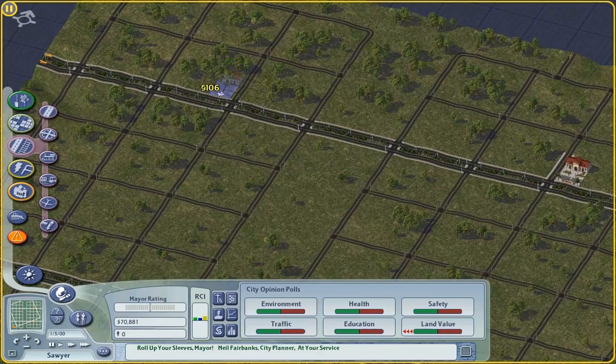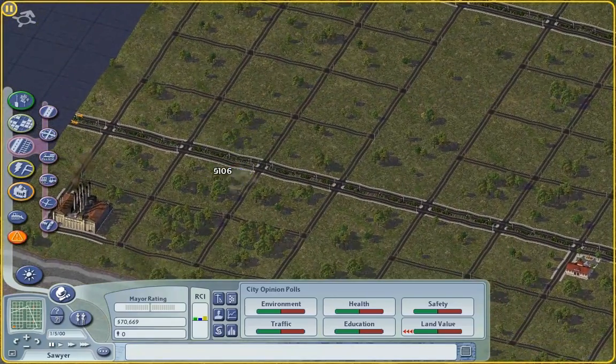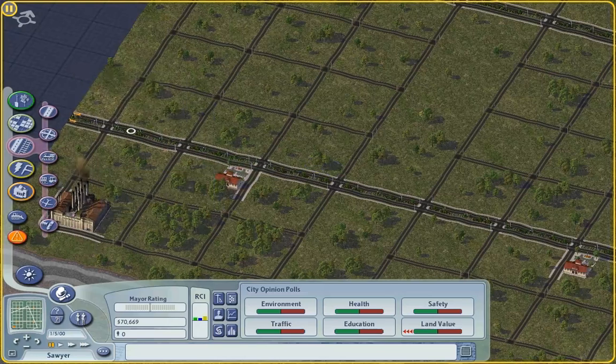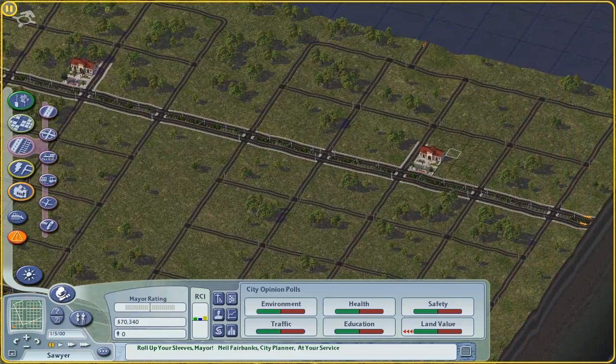I don't know if this is a good idea or not. It's quite possible that this is a really bad idea. Put a train station there and there, right? And then we're gonna put in the train tracks. Tracks can go there, right? I don't know if the tracks actually need to make sense or not.